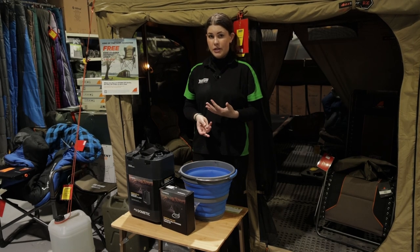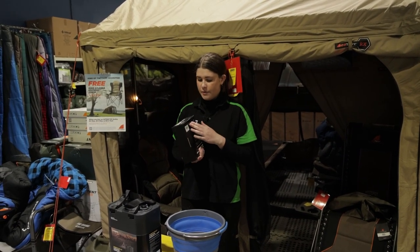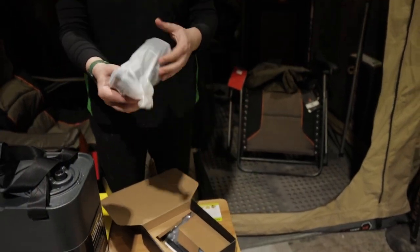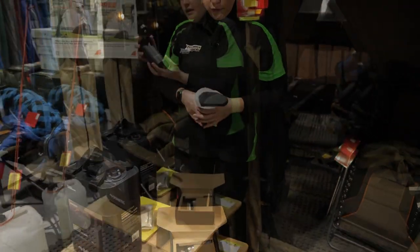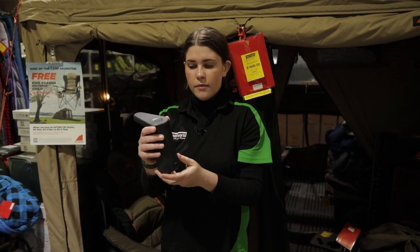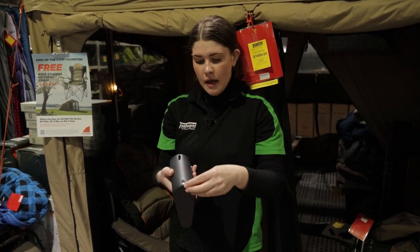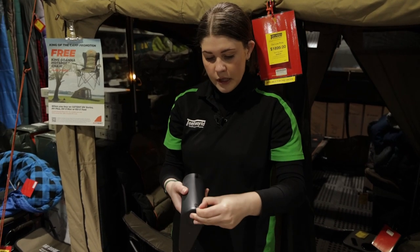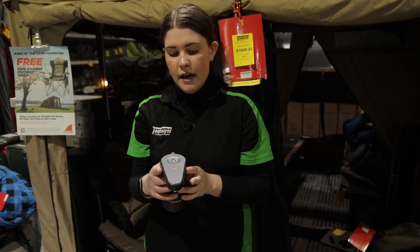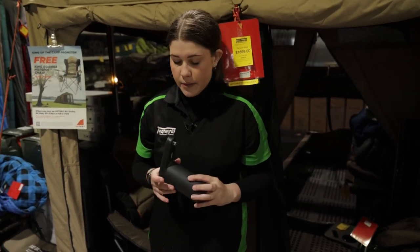For the time being we'll start with getting everything out of the packaging, having a look at what's included and how it all sets up. So we'll start with the portable self-powered tap. As you can see from the box, it does pack down quite small. We've got the actual faucet tap itself — it's only available in one colour, which is slate. This little outlet at the back here is where the silicon hose will connect to. Up here we have a little plastic flap which is where the charging cord will connect, and then we have the nozzle of the actual tap here. This little water droplet at the top is where our one-touch button is.